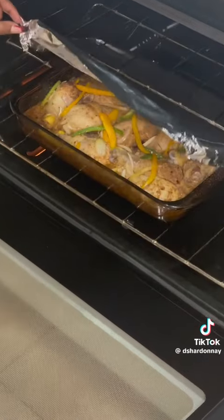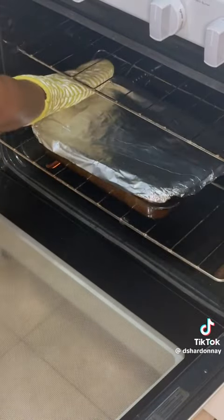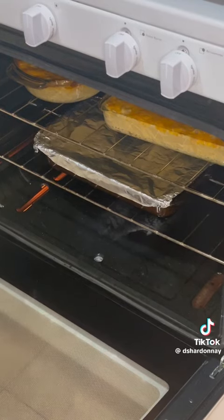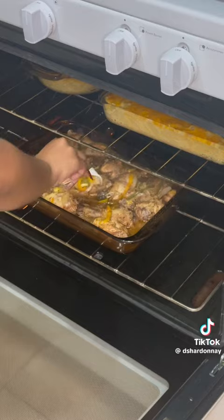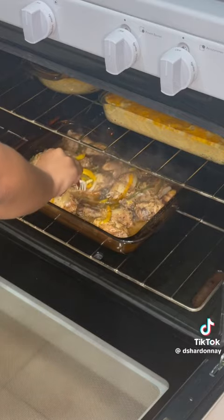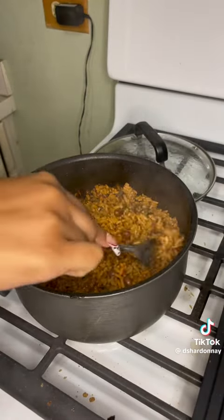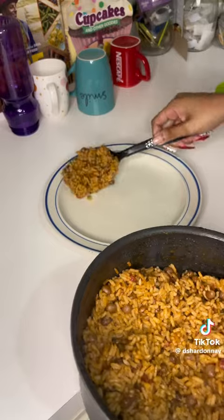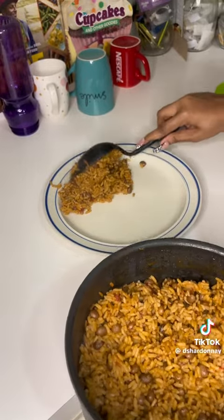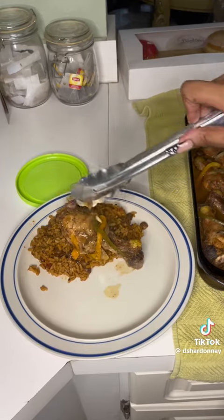I put my chicken in the oven — had to take the mitts off to show I'm true to this, not new to this. That's how they looked. Put the mitten back on because I really wasn't that true to it. Then I put the macaroni in the oven. Testing the chicken to see if it's done. That's how the rice looked when done — you couldn't tell me I didn't use browning. That's the finished macaroni, and now I'm plating: rice, chicken, and macaroni.